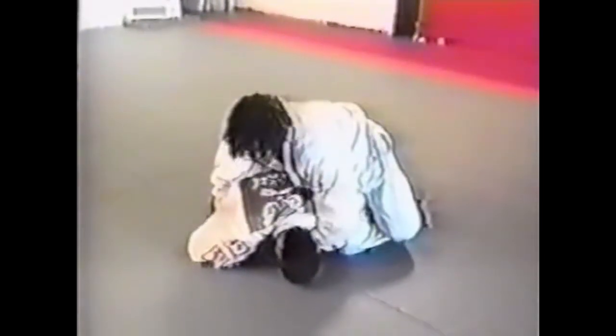Now even if he jumps up and he starts to roll, and you take control, take your lapel. On this position here, push him away, scoot back, pull your arm, and you finish your choke. But don't worry about the roll part, guys.